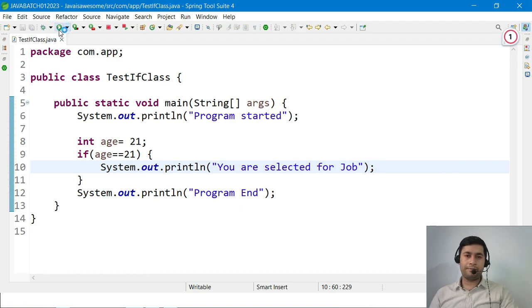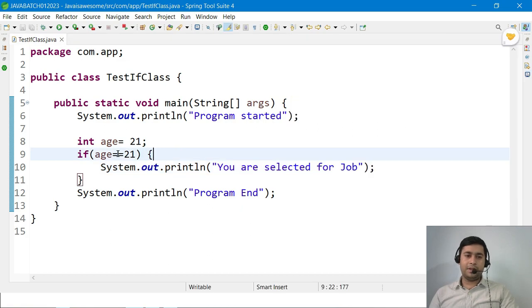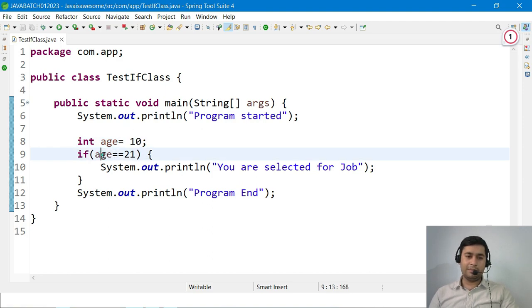For example, your age is something like 18 or 10, and you apply for the job. Your program just started. Here you have entered your age as 10 years, and here it will check. So what will happen? This 10 will come here, and 10 equal to 21? No, it's false. So it will replace the expression with false.